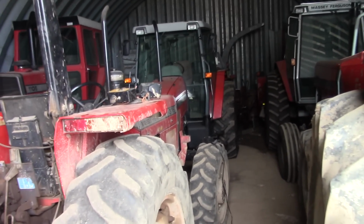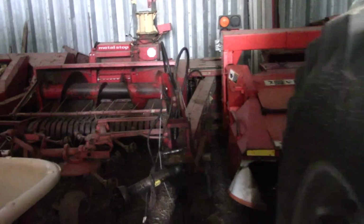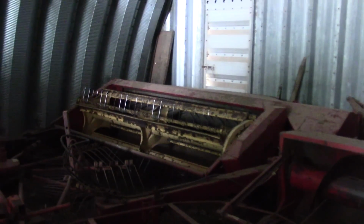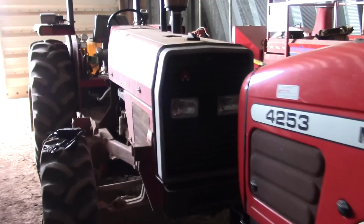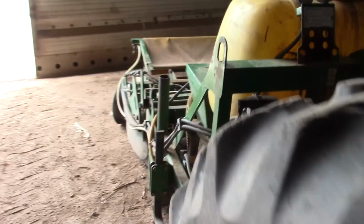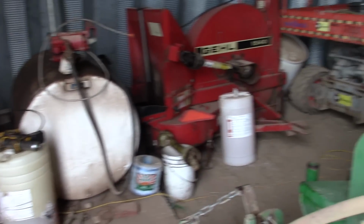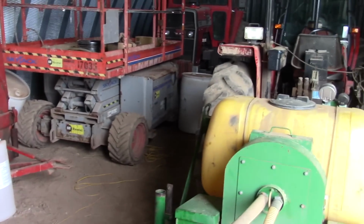So I'll just quickly show you guys where the hay bind is in here. There it is, way back in the corner. So we got the rake in the way, this harvester is in the way, which means the tedder's in the way, 1105 is in the way, 4023 is in the way. Can't get that harvester out without getting the mower out, so the mower's in the way. 3650's in the way. 3070's in the way. 375 is in the way. Scissor lift is in the way. So, yeah, pretty much gotta take everything out to get that hay bind out. I think we'll be able to weasel the scissor lift out without moving the blower. Although it doesn't matter, the blower has to come out anyway.